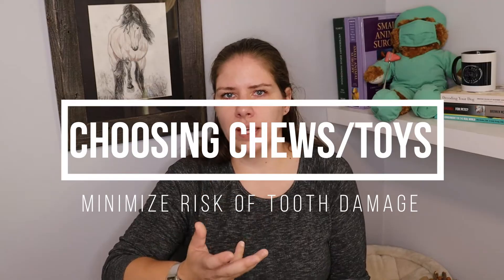There is a myth that chewing prevents dental disease — and not really, no. In fact, a lot of chews that are available are very harmful to dog teeth. One that people don't often think about is tennis balls. The coating of the tennis ball has a filament in it that damages tooth enamel. Do not allow your dog access to tennis balls — find them another ball of a similar size without that coating, like a racquetball or something that is just rubber, as long as they're not chewing into it and swallowing pieces. No tennis balls — they wreck dog teeth.